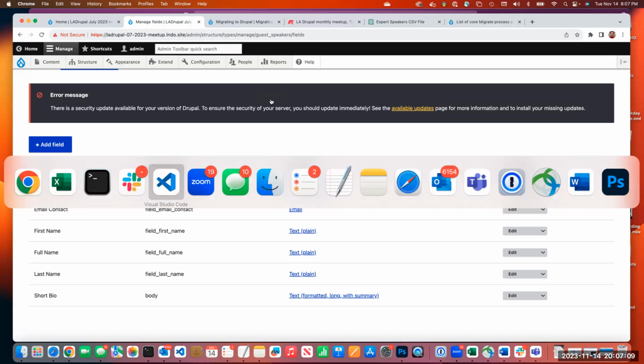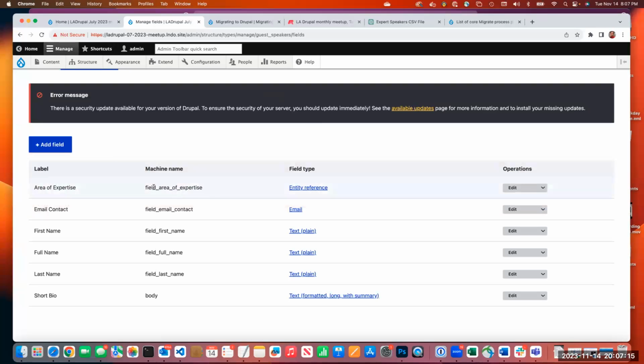So once you have your fields created, it's very important that you notice the machine names, okay? Because in order to import, you'll need to import them to the right machine name or you won't get your data. It'll populate all the stuff that you got right, and it will not populate stuff that you don't get right. So it won't necessarily just fail miserably. It'll just get half your data in your content type.